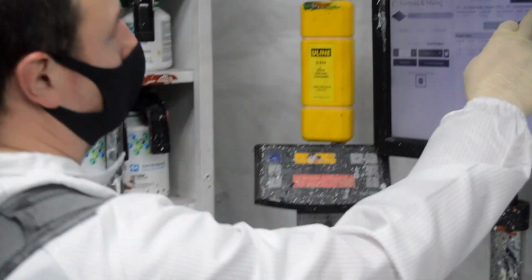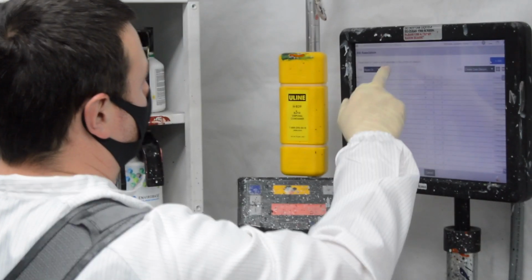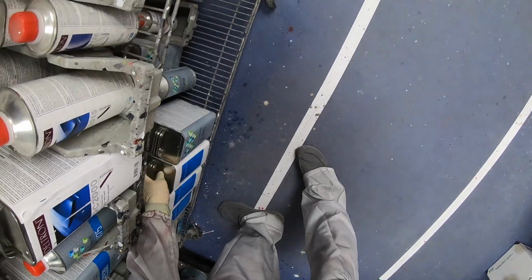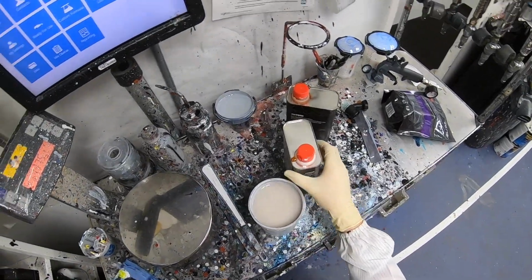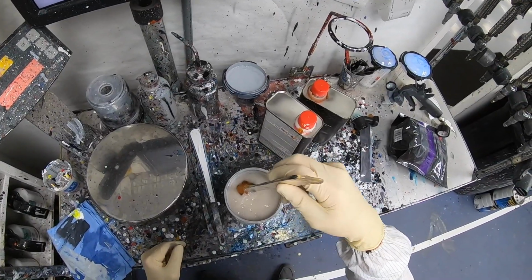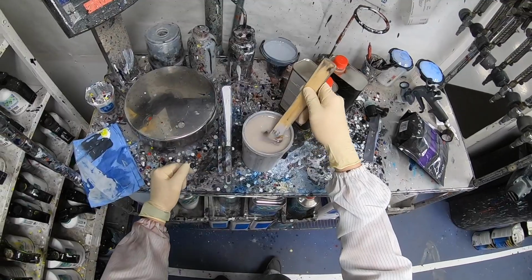This project is truly a labor of love. What Bear's doing here is selecting the ingredients that need to go into the high build primer on the car, and he's mixing up the next batch of product that's going to be put on the car. I can't say how thankful I am for companies like True Performance and PPG who are willing to be available and take part in this.